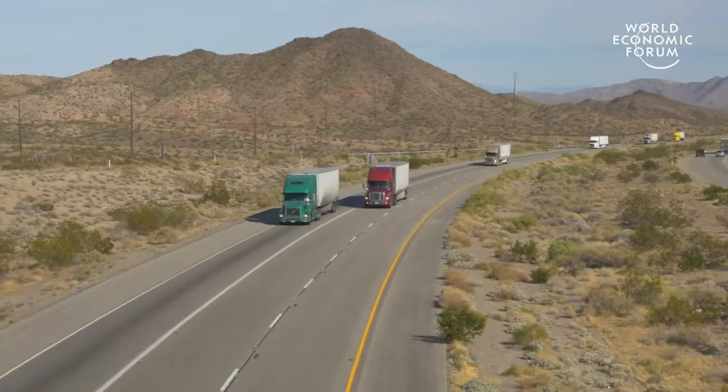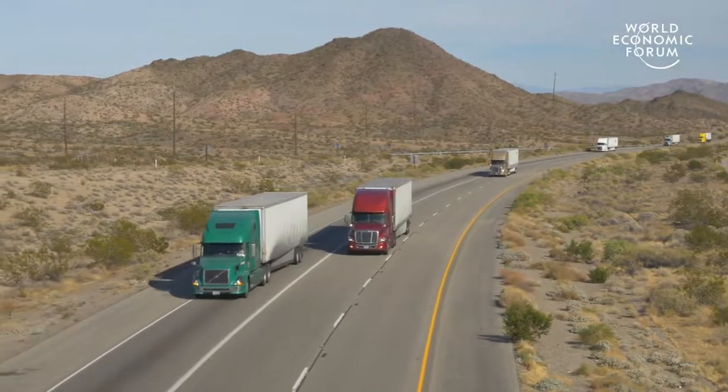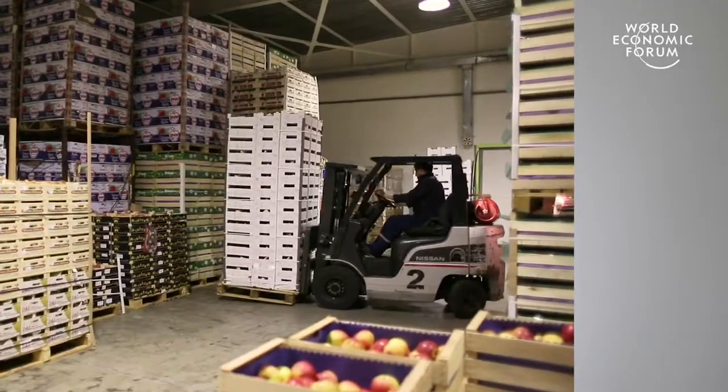In a lot of the developed countries, the agricultural supply chain is actually getting longer. So in the US, it stands at 2,500 kilometers on average, and this is actually an increase over the past decade. And what's happening is that the nutrient content in the food, around 50% of that is lost by the time the product reaches the market.